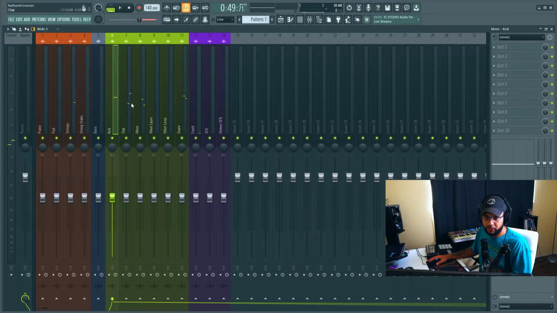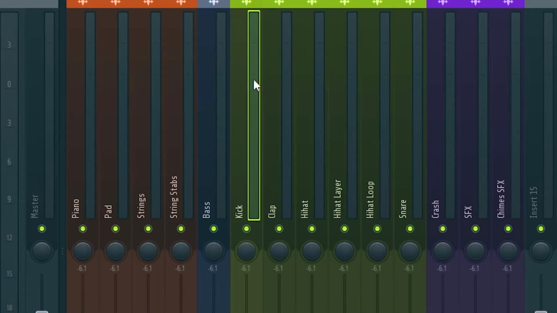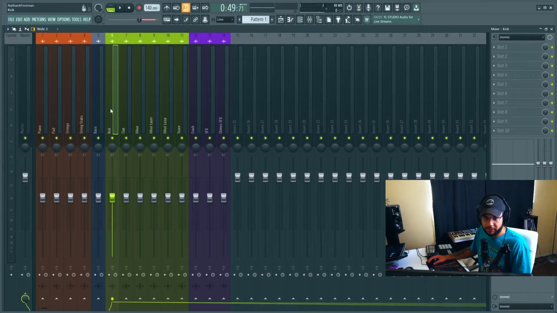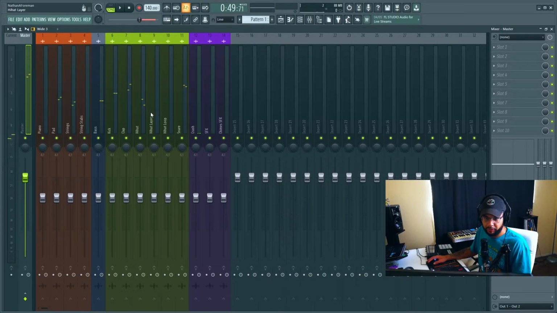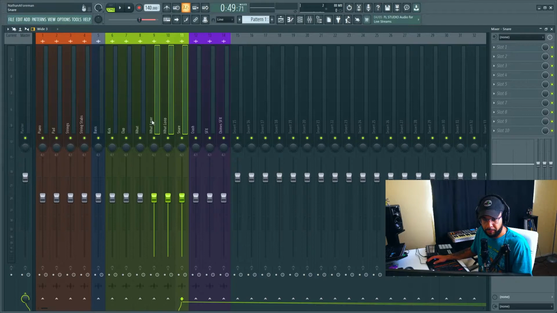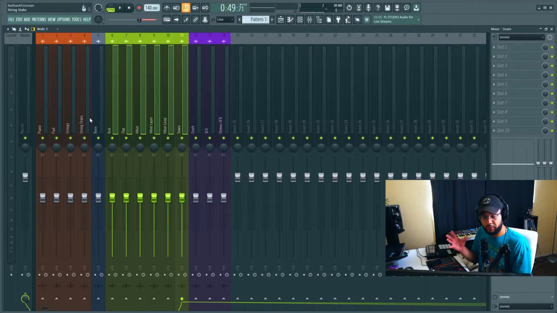So what I like to do starting from here, as far as my levels, is get right into getting my kick the loudest in the mix. You can already hear the kicks hitting pretty well. And then from there, I like to get my drums to have that loudness as well, that punch. I like to have my drums in the front of the mix. What I'm going to do now is pretty much mix in the drums, and then I'll go from the drums to the instruments.